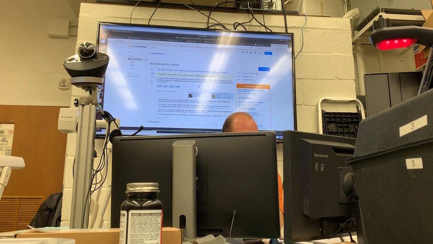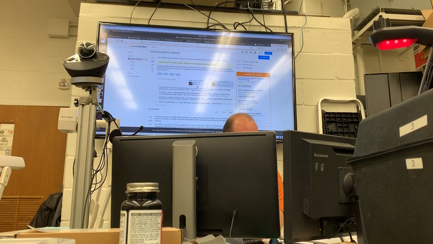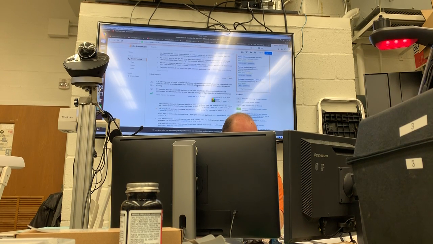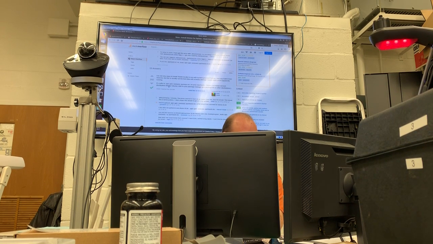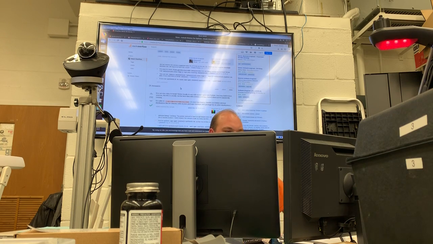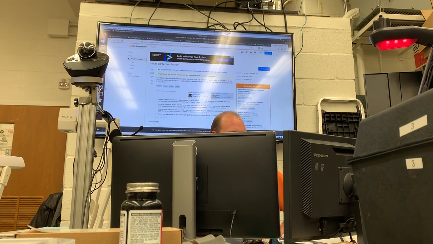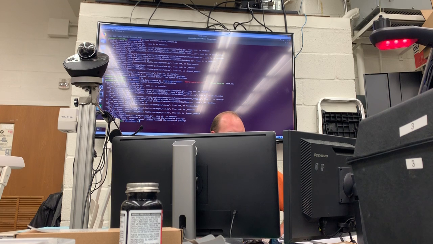So one nice thing about Ubuntu is it will tell you, hey, this is the error I'm having trying to run this, and you just put it in exactly like that, and somebody else has had the same issue, it'll tell you the exact installation. So it looks like somebody's using apt-get here to do it. Let me try that and see if that fixes it.